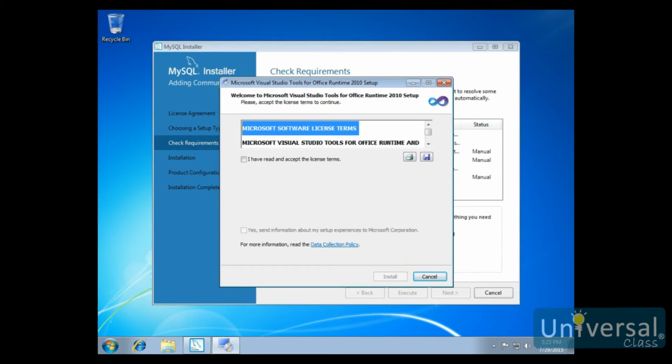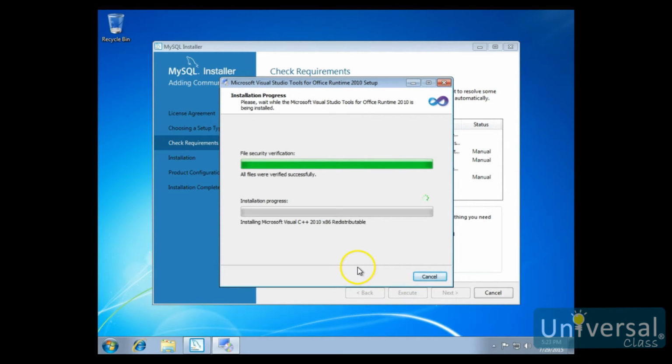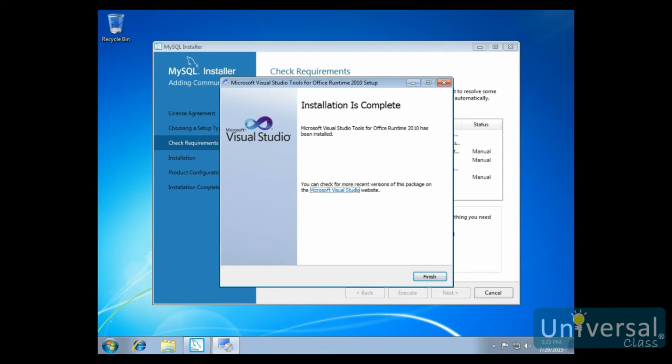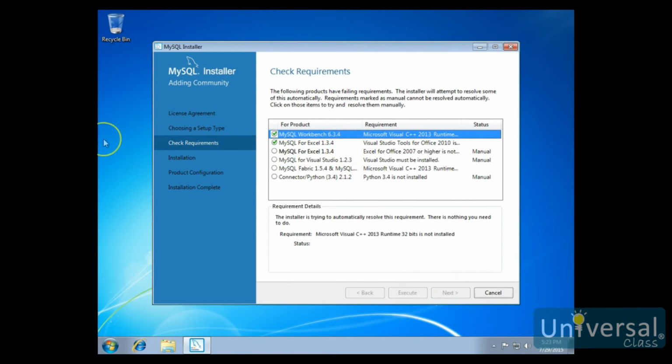Now, after a couple of minutes after letting it check to see if those are installed, you will be presented with a screen to install some of the prerequisites. So I'm going to accept the license terms, go ahead and install it. This will take just a couple of minutes to install. And MySQL behind the scenes is getting everything prepared that I need to be able to use MySQL on a Windows computer. So the installation is complete. It will go through the others and check to see if prerequisites for those are met. And if not, once again, it will do the same thing and it will prompt me to install the items that I need on the computer.